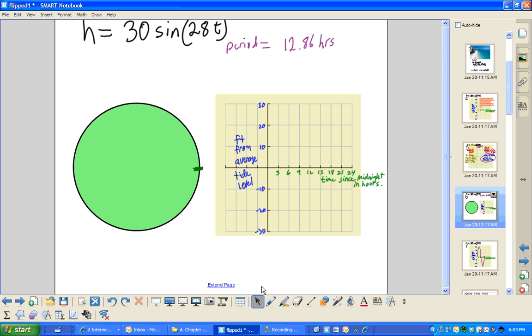All right, so first of all, at time 0, like our Ferris wheel example, we're at the 3 o'clock position. We are at 0, or midnight, and the height is 0 as well. And let's relate this back to the Ferris wheel. Usually we said plus some number, like 65 feet, remember? And that meant that the Ferris wheel is 65 feet off the ground.